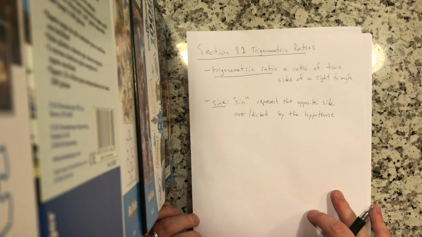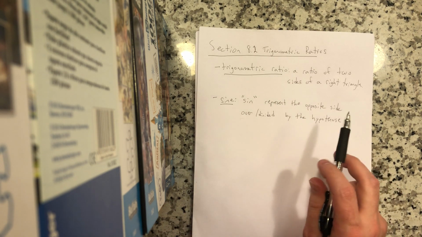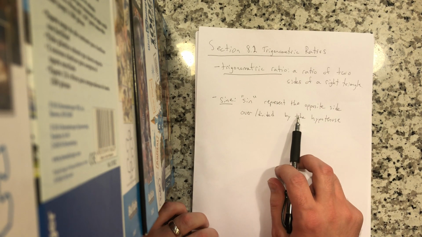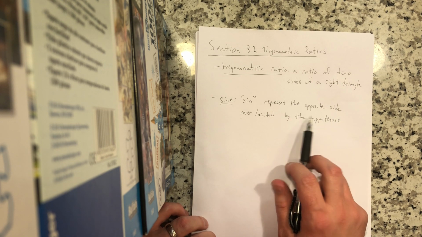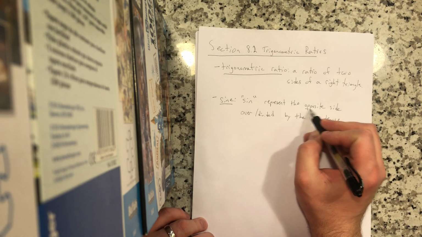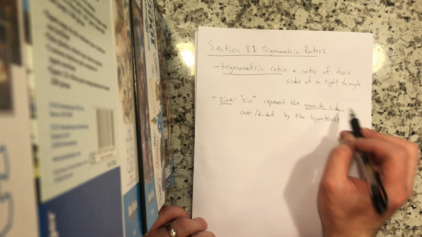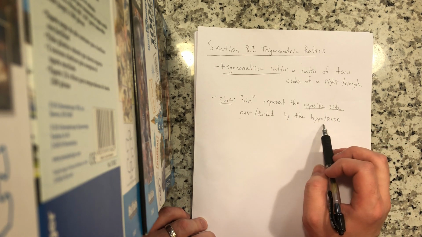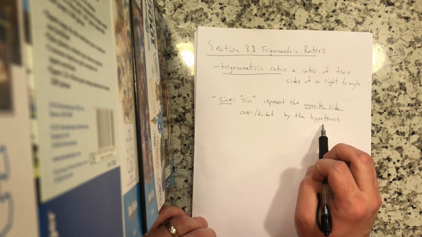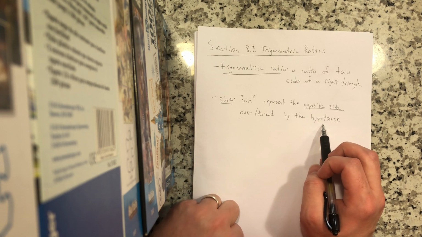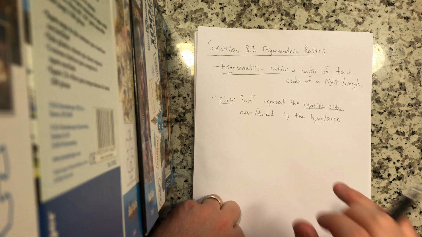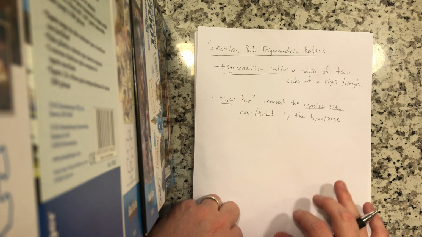Okay. So what we're going to be doing is looking at a specific angle. Across from that angle, or opposite of that angle, we will have a side that's going to be our opposite side. And then the hypotenuse, as a reminder, is always going to be your longest side in a right triangle, which will always be opposite or across from the right angle.